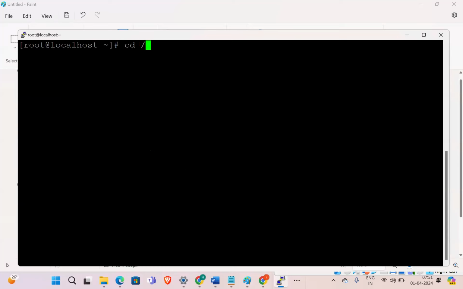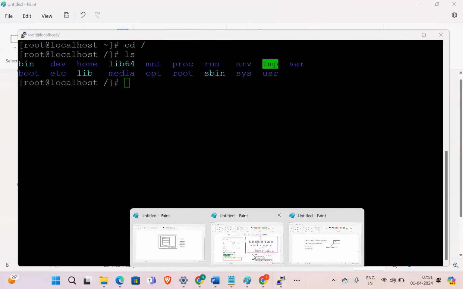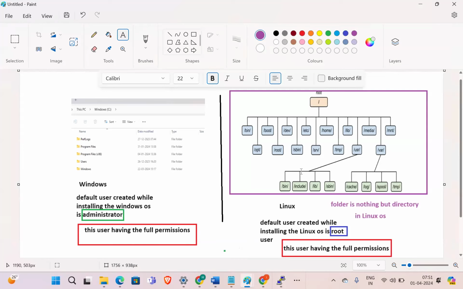For example, cd slash, then ls. You see, guys: bin, boot, etc, dev, home, media, mnt, opt, root, sbin, usr, tmp, var. These all are the directories, guys.